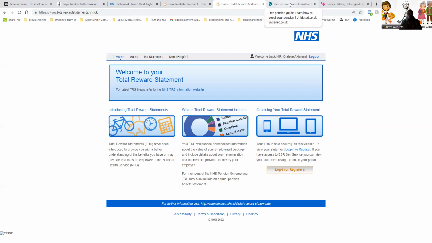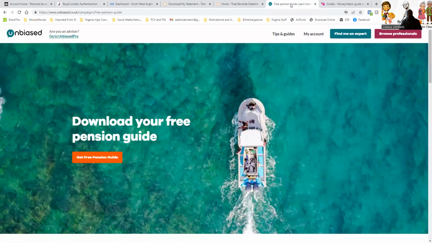It's good to monitor your pension to know how much you've built up, and to be able to plan for the future. If you need any advice on pension, there are two good websites which I've found, and they have a lot of useful information. The first one is called Unbiased.